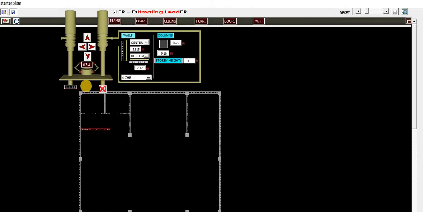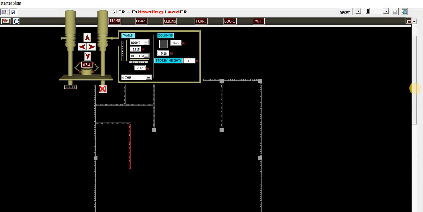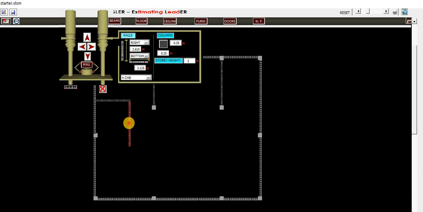Okay, so dito, center, not right. Then there. Tapos ito.